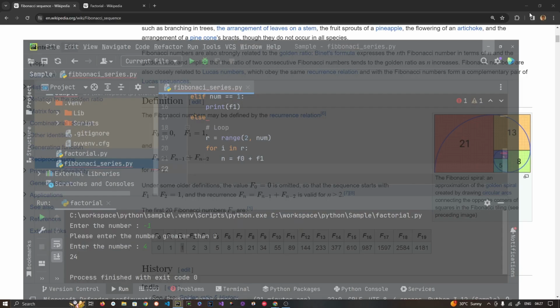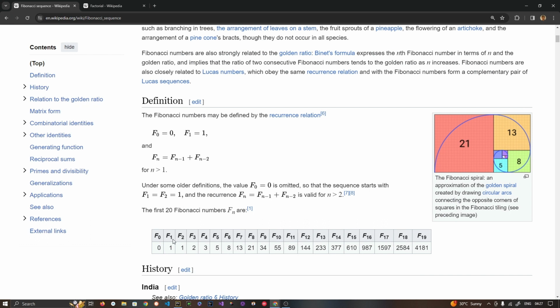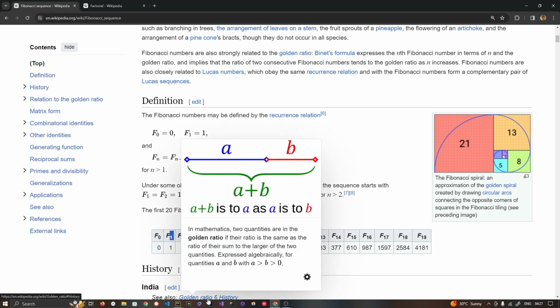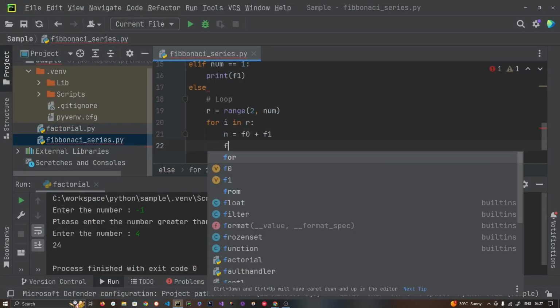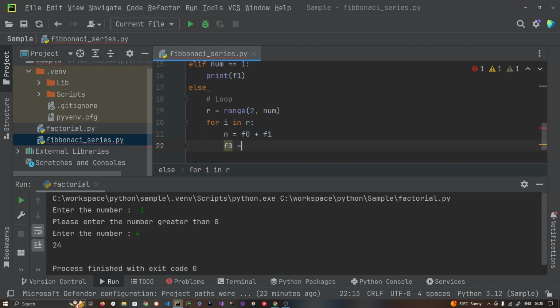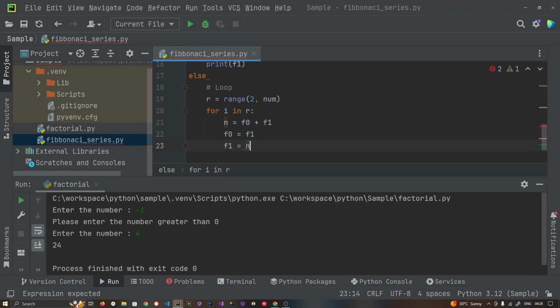So f of 2 is f of 1 plus f of 0, f of 3 is f of 2 plus f of 1. After the first iteration we have to shift f of 0 and f of 1 forward. So new f of 0 is f of 1, and new f of 1 is our last value of n, correct?